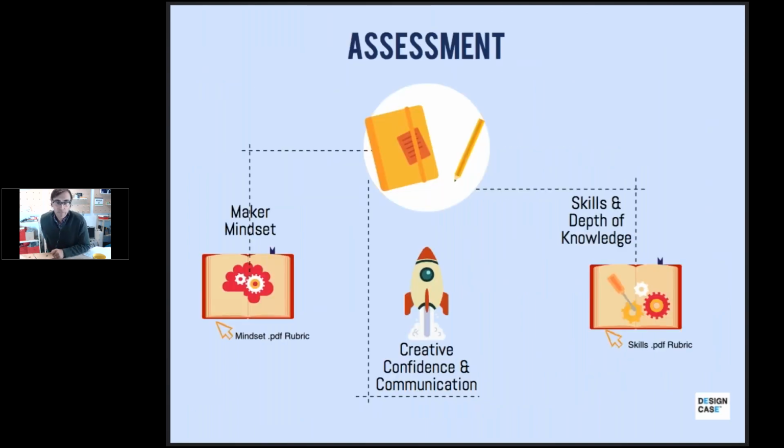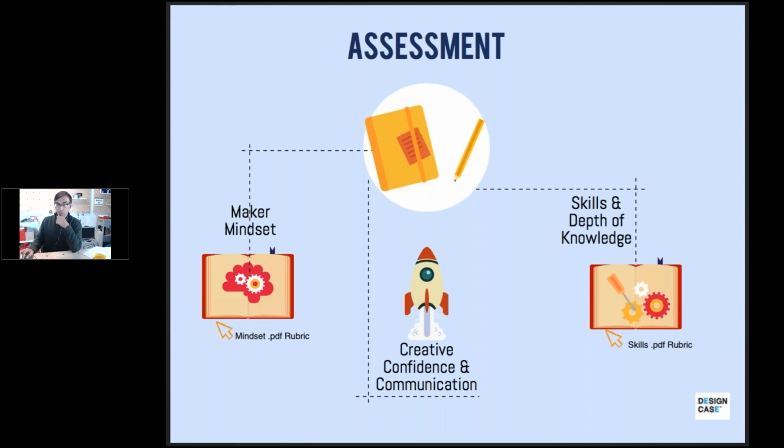Back to this again. This stool that we talked about standing on, I get it. We need accountability, and so I do want to talk a little bit about assessment. And what we've done here is creative confidence and communication. That's going to be a little more qualitative, right? You're going to need to see what they're doing. But skills and knowledge, you're going to be able to just check off that they did that.